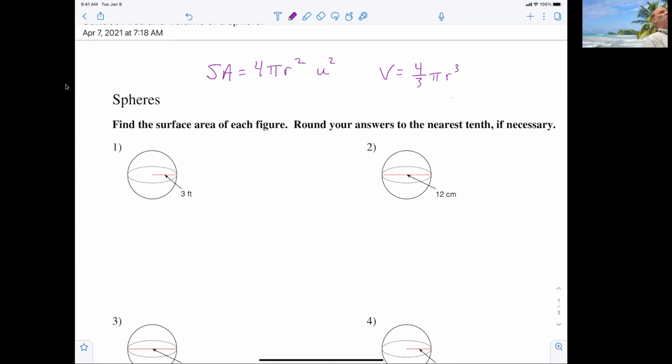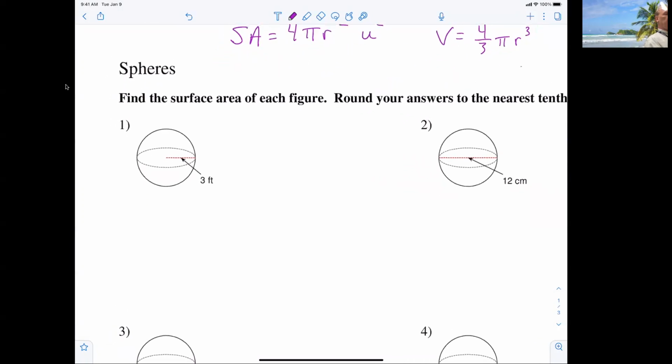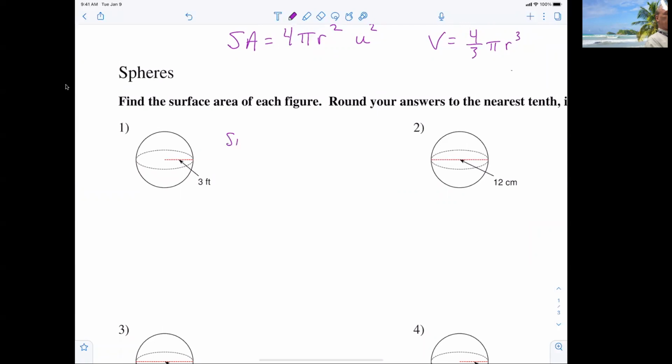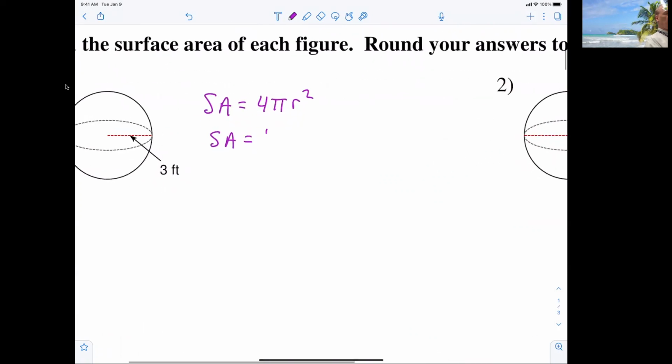So now, what am I trying to get you to do? To remember the formulas. All right, I didn't give you a lot of work to do today, but you're going to have to write the formula down. All right, so for question number 1, everybody's writing surface area equals 4 pi r squared. What's the radius? 3. So everybody write it down, not type in yet. 4 times pi times 3 squared. Then you put the approximate symbol. And now everybody do that on the calculator.